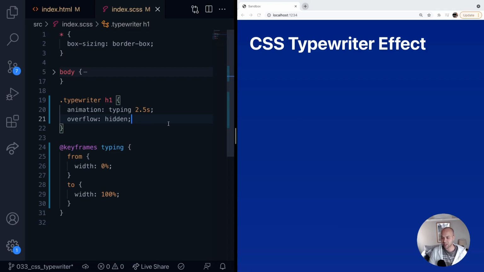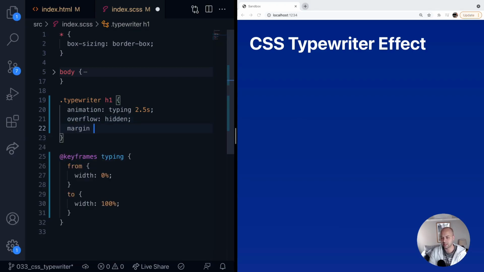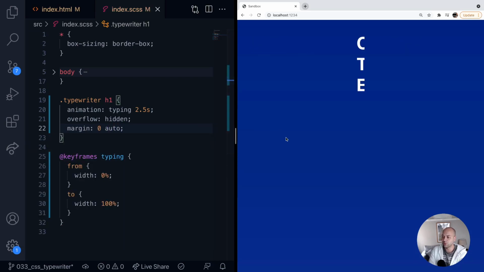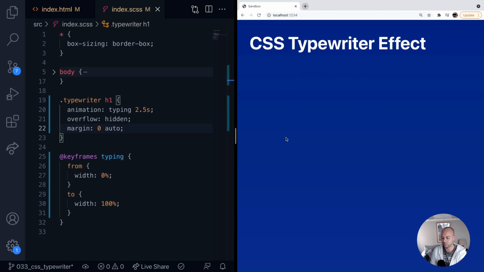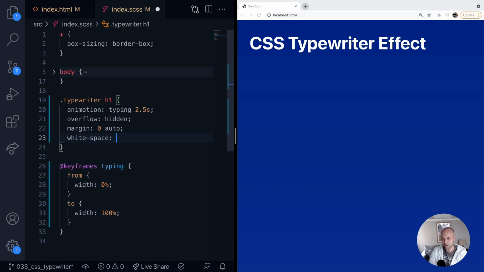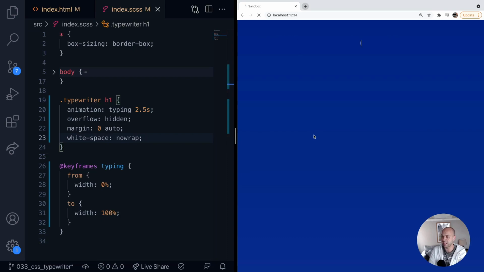To stop the element expanding from left to right, if we set the margin for top and bottom to be 0 and left and right to be auto, and refresh the page now, you can see the text is moving from the center out as the heading level 1 tag's width expands. Of course, for the typewriter effect, we want all of the text on one line. What we can do is set the white space for the line to nowrap. And now when we refresh the page again, you should see all of the text stays on one line, and it looks like the text is coming from the center of the page and expanding to the left and right.